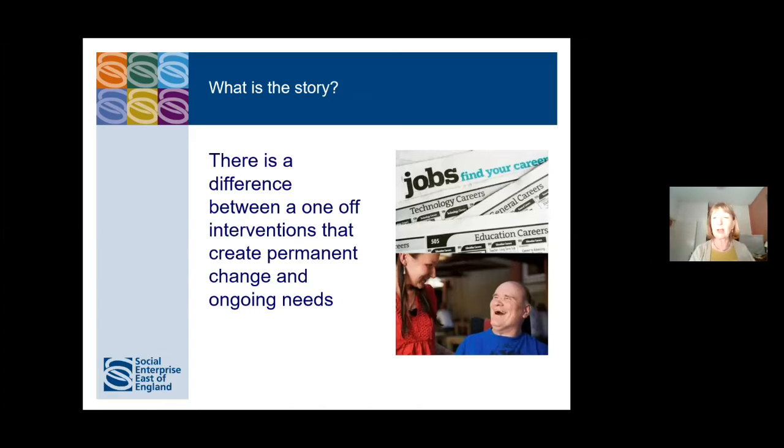People will fall off the wagon. We know they might take two or three goes before the permanent change happens. But the intention is that this one-off intervention is going to lead to lasting change, and then people won't need it in future. They're very different things, and be careful what the expectations are about the way you choose to measure and the way that you choose to tell your story. Don't try and let people off the hook by saying this doesn't need funding permanently if it does.